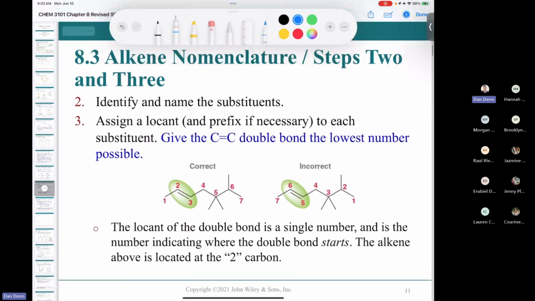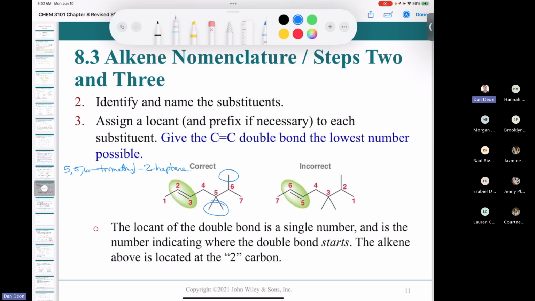So, I think you guys have that all figured out already, but he just gives you a couple of examples here. Let's say you had a compound like this. You find the longest carbon chain has 7 carbons. You number it starting from the left in this case, so that the first carbon of the double bond is going to be number 2. So this is some kind of 2-heptene, and then we have methyl groups at carbons 5 and 6. So this would be 5,5,6-trimethyl-2-heptene, or 5,5,6-trimethylhept-2-ene. Either one is fine.